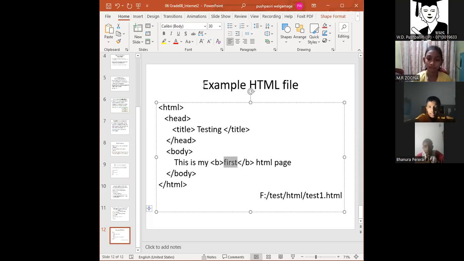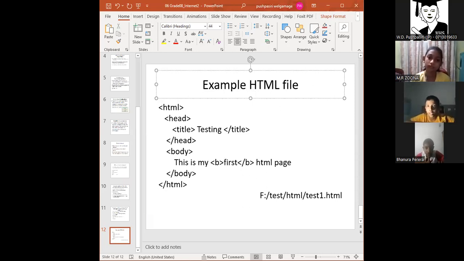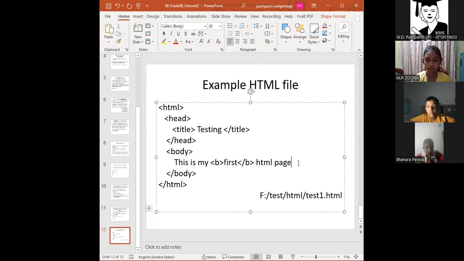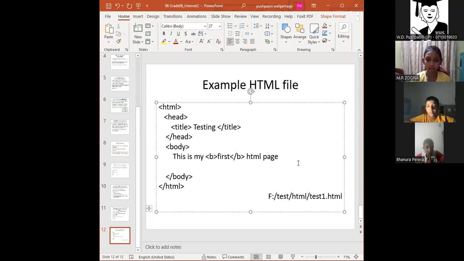Now here, this example HTML is in the center of this page. In the same way, if I want to make anything center from the web browser, you have to type like this, right? For example, I put here center, cross bracket, right? Then you type whatever it is.